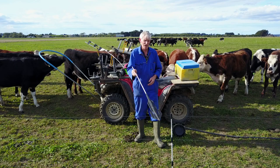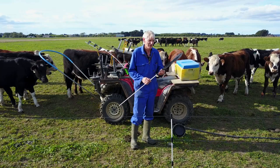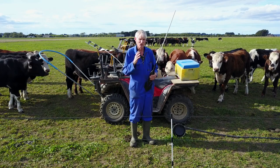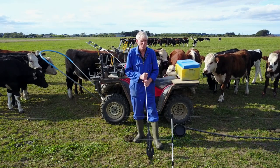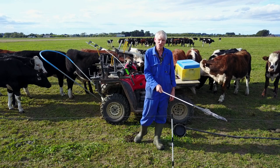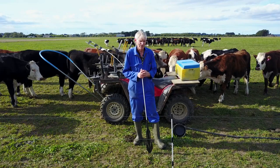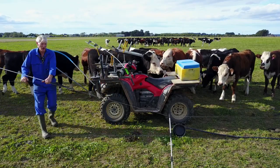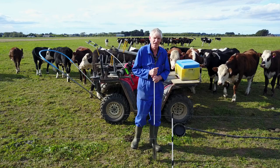Our permanent posts here are what we call arrow posts. They've got these wings which stabilise the post, get a really good firm grip on the ground, and give it extra stiffness, at the same time preserving or even increasing the resilient factor. The resilience of our permanent fences is the key point of difference in our fencing. Apart from the flexible posts, we use lighter than normal high tensile wire, namely 1.6mm. In addition, we often use two long springs in each strand of wire, which gives us considerable flex — making it immune to the kind of damage that bulls dish out — and allows us to drive over the fence and also pin the fence down for stock movement.